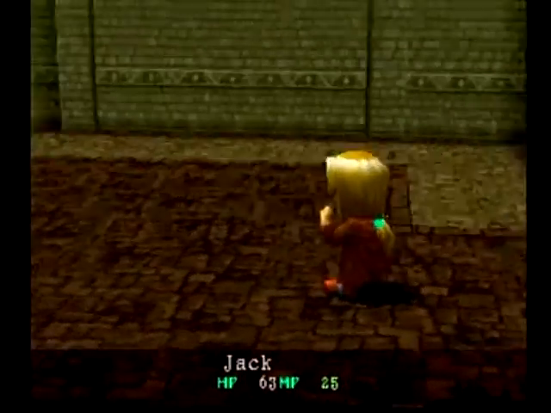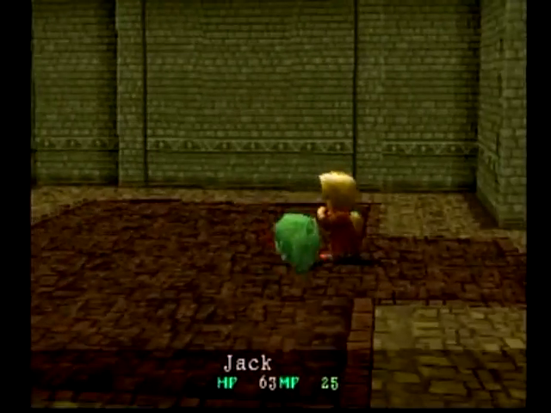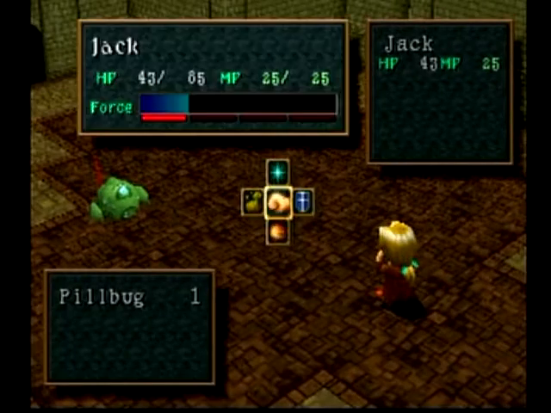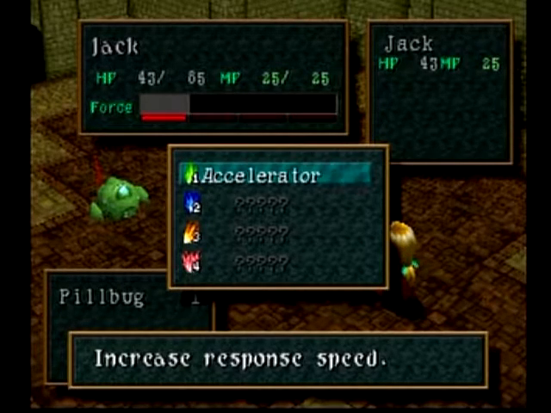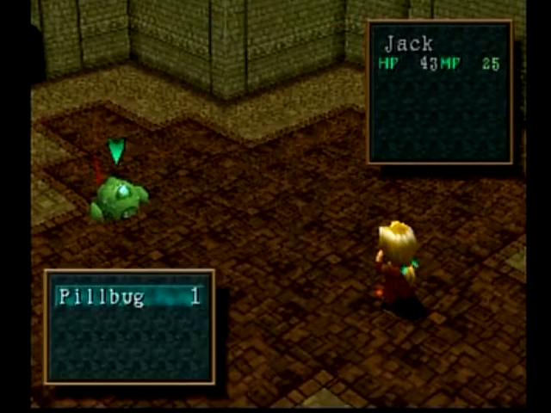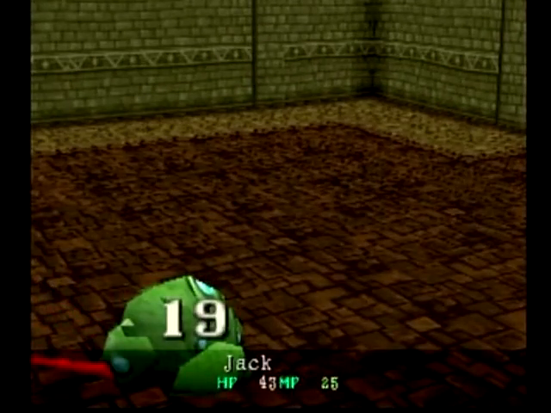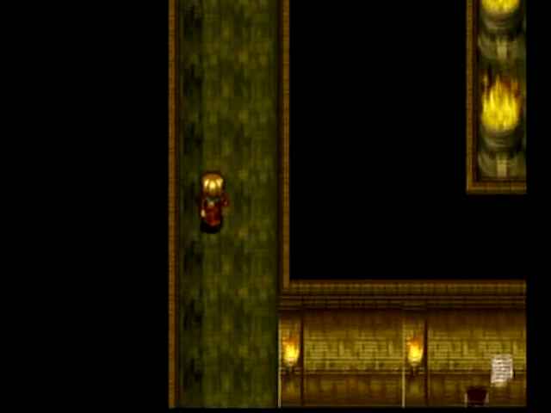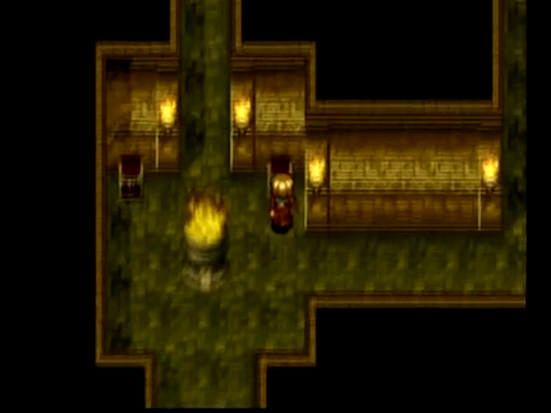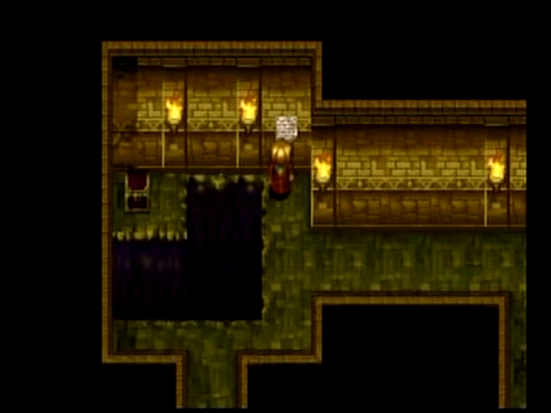There's a different enemy. It's a pill bug. They have fairly high defense. Now, Jack's force skill is called the Accelerator, and it increases response speed. Basically, it guarantees that he gets the first strike. It's useful if you need emergency healing, like if you're fighting a boss or an enemy that's faster than you, then you can have him use an item to heal up quickly.